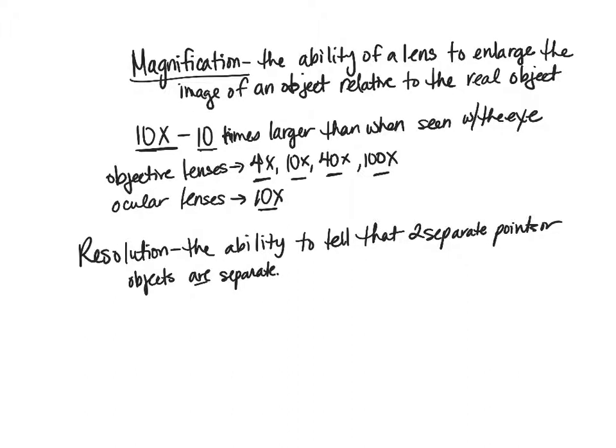So resolution, as it says here, is how well we can tell the difference between two things if we are looking at something through a microscope. So the higher the resolution, the easier the ability to tell the difference between two different points, between two different objects or two different points on the thing that we're looking at. If things are very, very blurry, very, very fuzzy, and it's hard to make out the difference between those two points, we would then say that's a low resolution image.